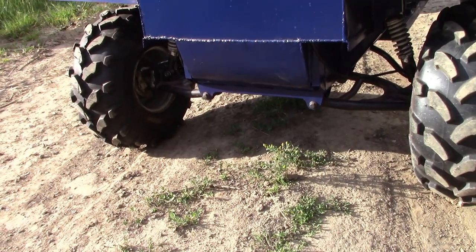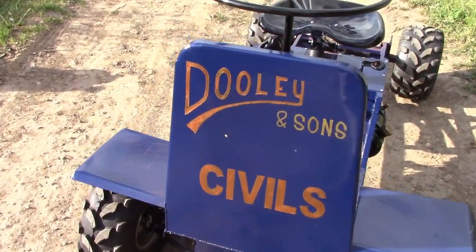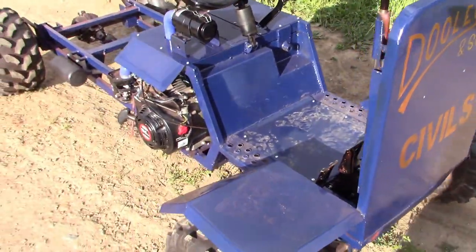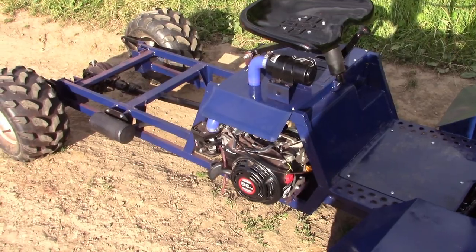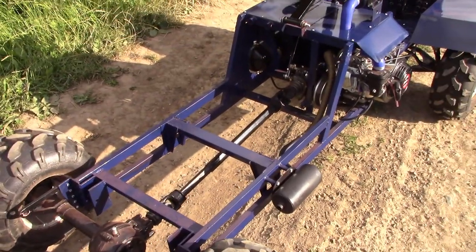Got a couple of runs in the paint there. Looks nice though. Quite pleased with how it's come out. Like the colours, like the sign writing. Nice bit of bling on the front there with that metallic bronze. Got the air filter mounted. Oh, I'll try and stay out of the sun. And the engine's nicely tucked away there, runs sweet as a nut. Gearing is beautiful. That is one thing I'm very happy with.